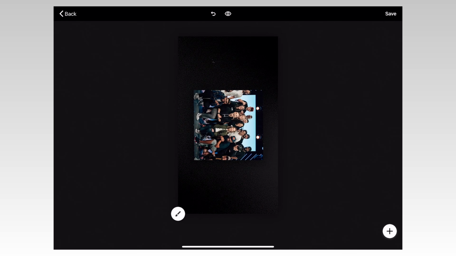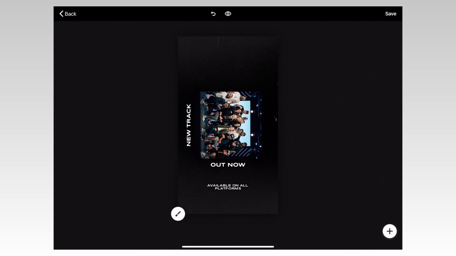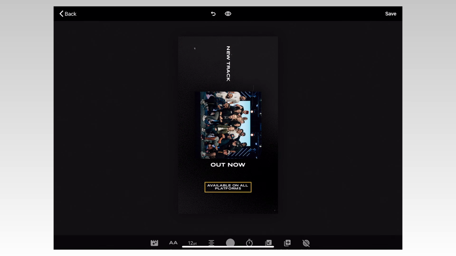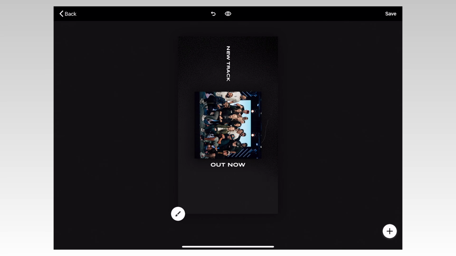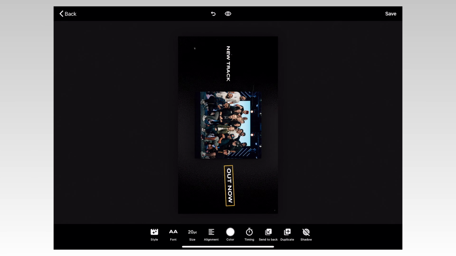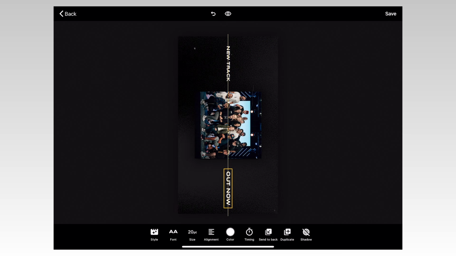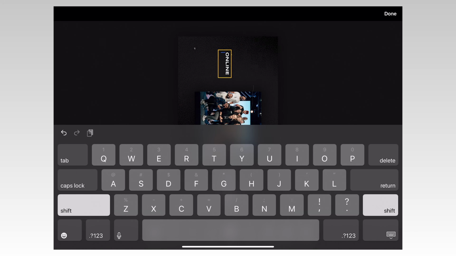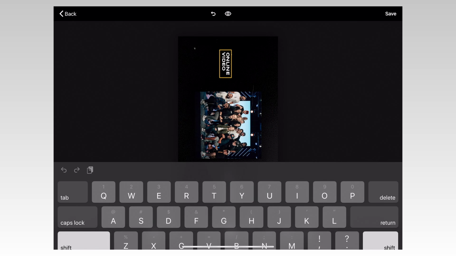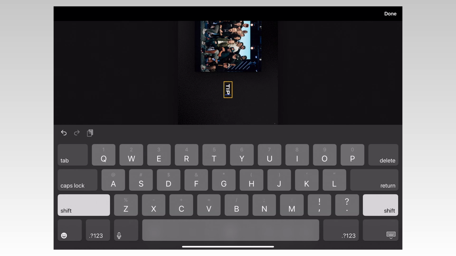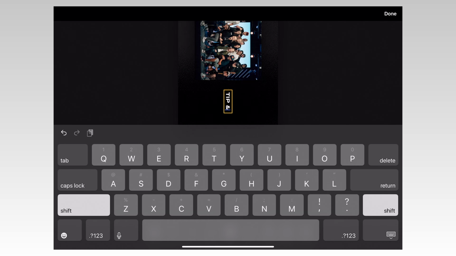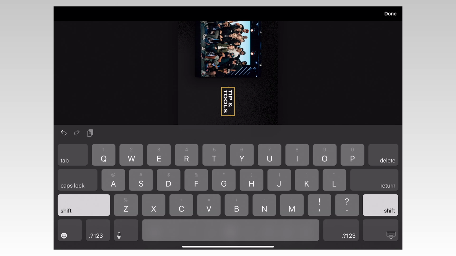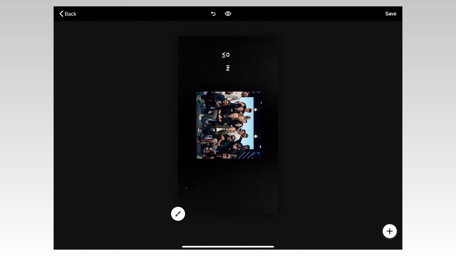So the first thing I'm going to do is move this new track to this side, okay. And I'm just going to delete this one, and then put this one over here. I'm kind of just making a mock one for Think Media. So I'm going to type in online video. And then on this one, I'm going to put tips and tools. Boom. So it's already kind of coming together.